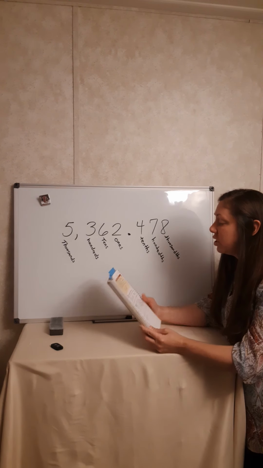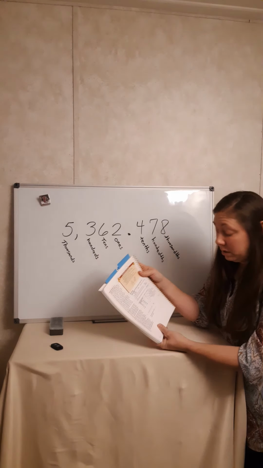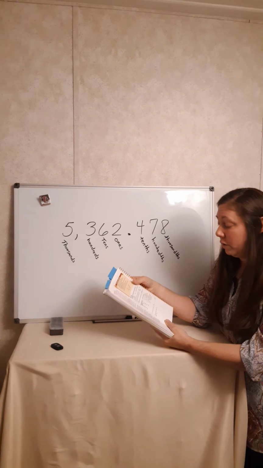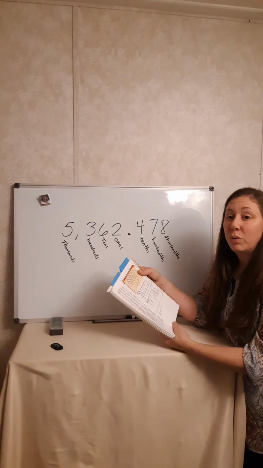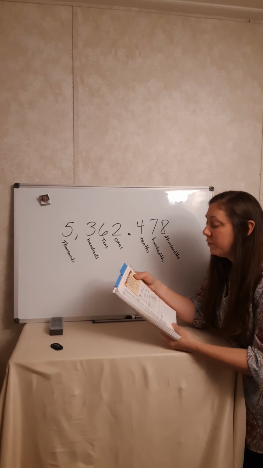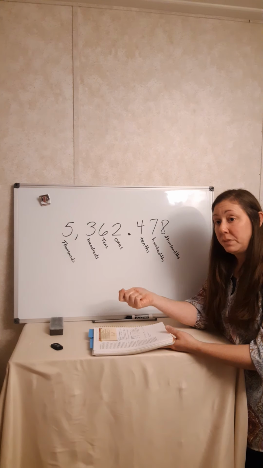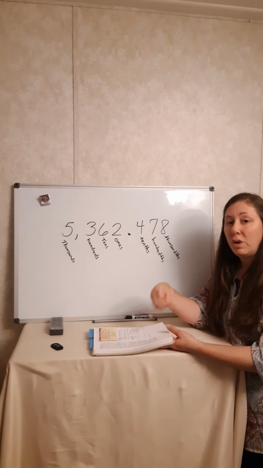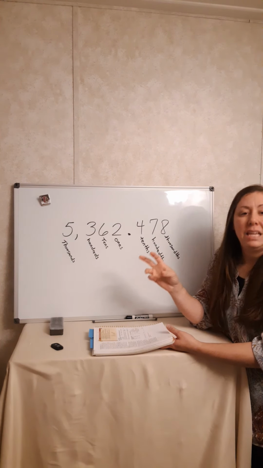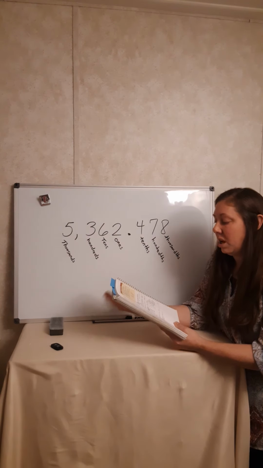All right, guys, so introduction to decimals. A decimal is another way to write a fraction. And I'm reading on page 231, if you're following along with me. And this is fact number 1, that yellow fact box at the top. A decimal is another way to write a fraction. In $4.32, 32 cents is a part of a dollar. It is 32 hundredths of a dollar. It takes 100 pennies to make up a dollar. Okay, so you have 32 cents, 32 of those pennies, if you want to say it that way. So you don't have a whole dollar. It's just a portion of a dollar.